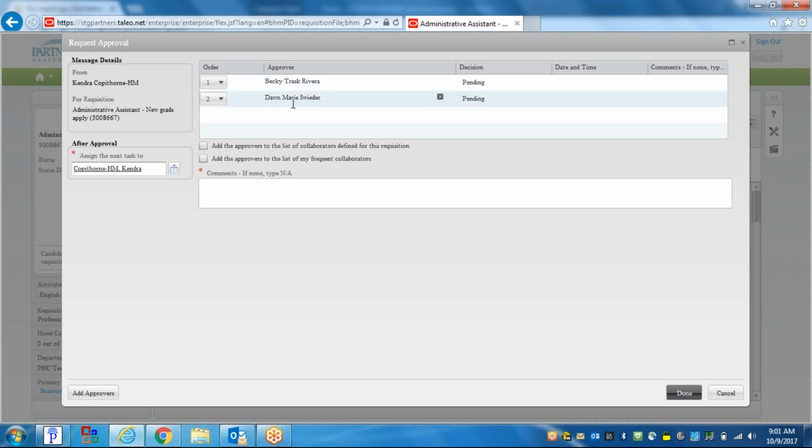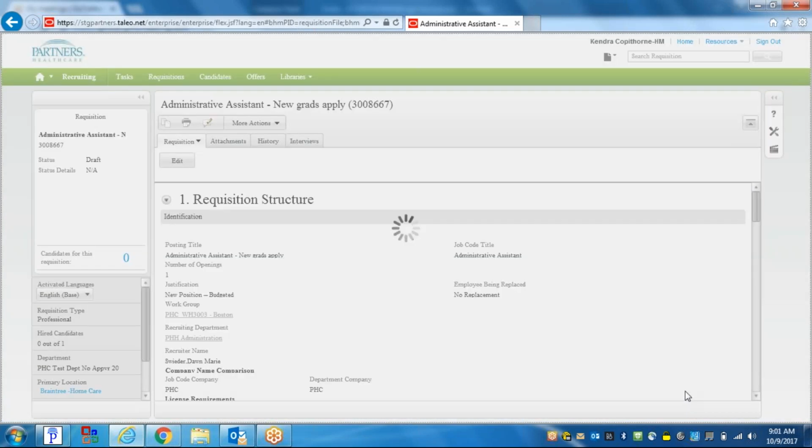Once the approvers approve, it's still pending right now, but it will be assigned to the recruiter after. I did leave myself as the recruiter, and they can then post the job. For today, I'll just leave it as is, how it pre-populated, and comments is required, but if you don't have any, you can just type in NA. And from here, you would select Done.